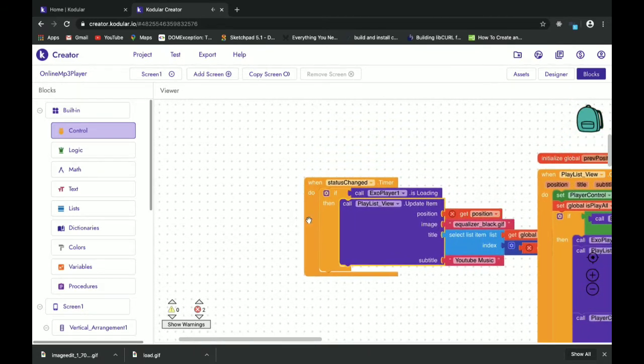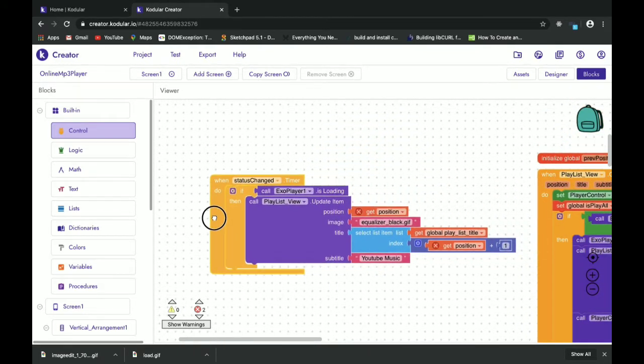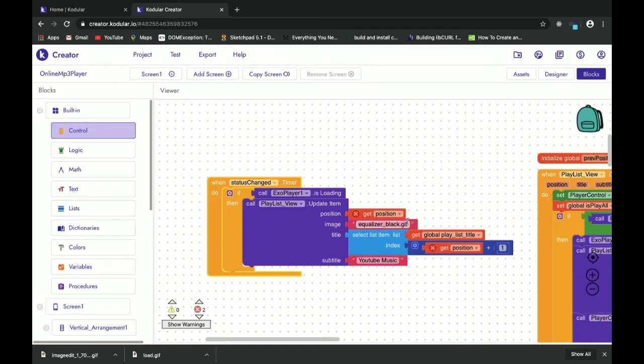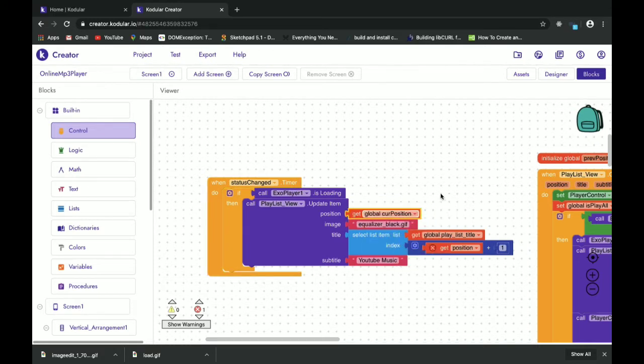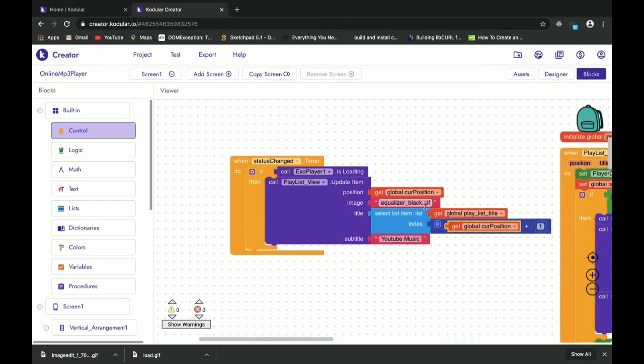I will drag it somewhat to the left side of the screen, and then change this position to current position. Change this also to current position, and then change the name to loader.gif.